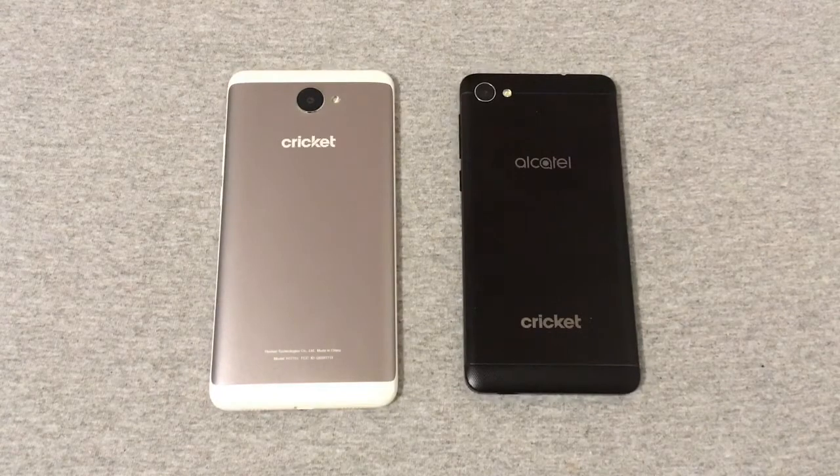It's really your preference. The faster phone, the more reliable phone, in my personal opinion, is the Huawei Elate. It's just a faster, smoother phone.